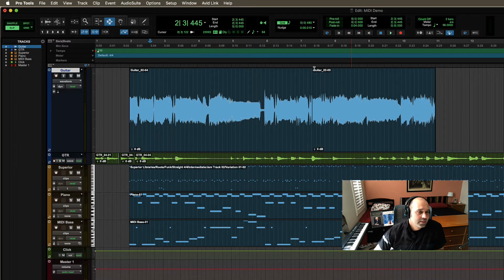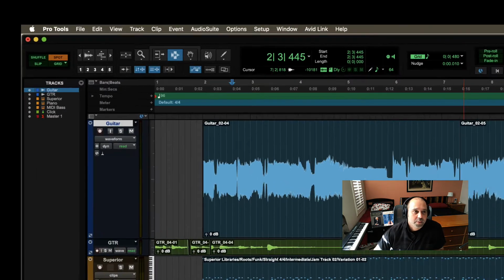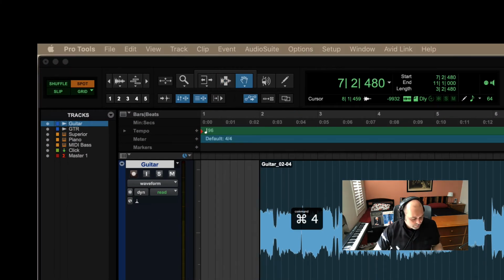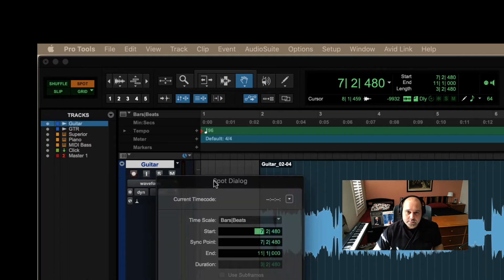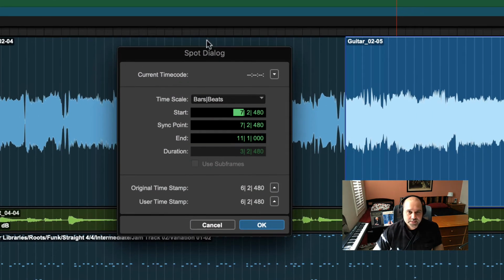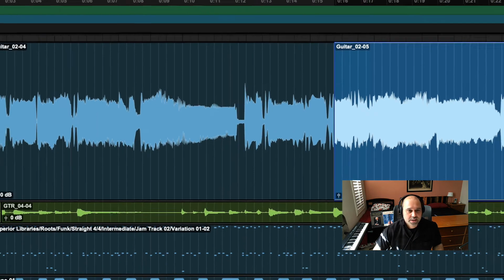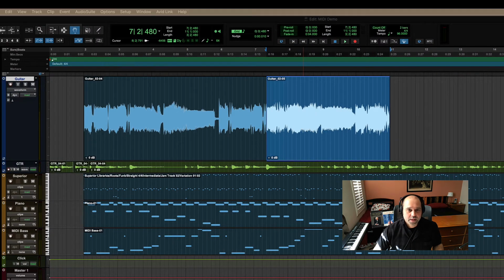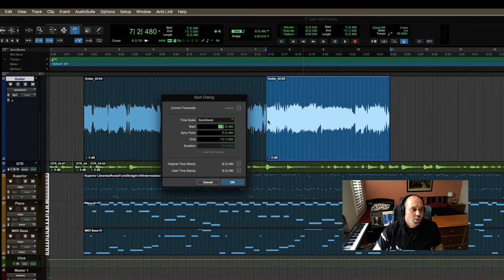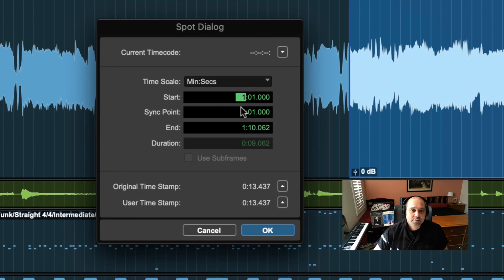And then we're on to spot mode. Spot is basically a dialog box. So anything I select with, it opens up as soon as you click on something. So if I have the grabber and I grab a clip, and I know exactly what time I'm going to move it to, so let's say this is in minutes and seconds, I can set exactly where the left end of this clip is going to sync to.